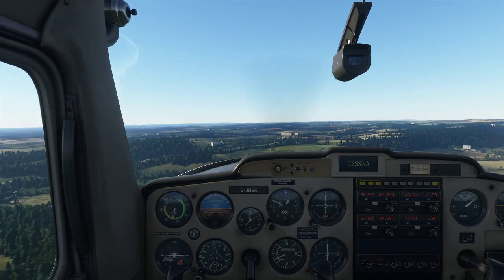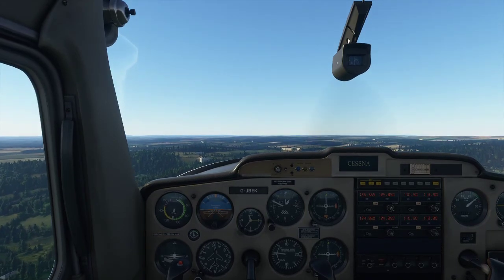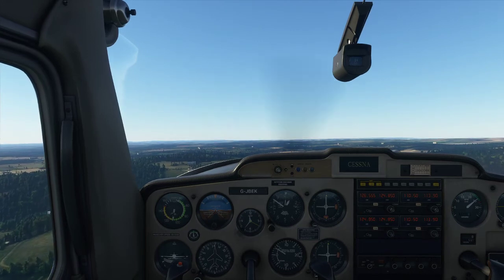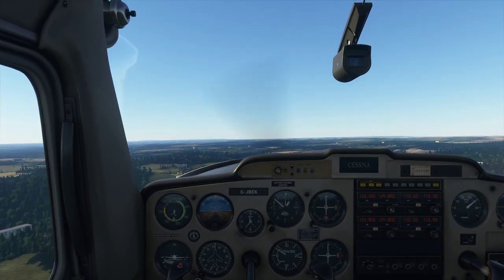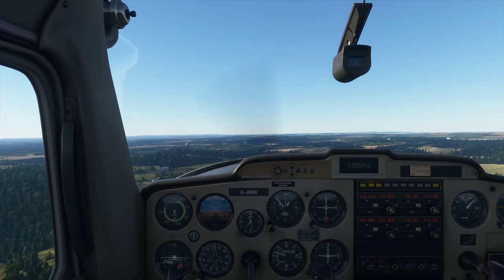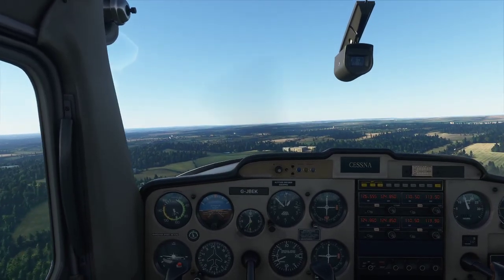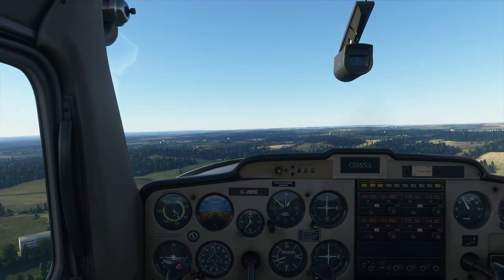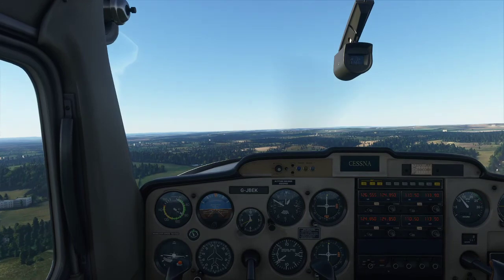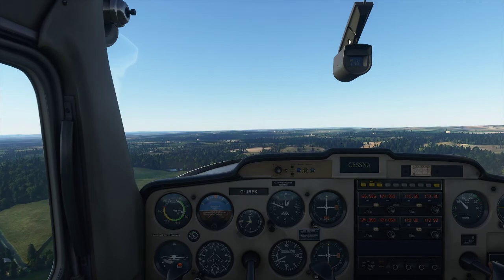So what I've actually done is caused the tail to be pushing upwards all of the time to match the amount of extra force the wing is generating over the weight of the nose. So it's all about just balancing forces. So if I was to cut the engine back, the nose will start to drop, and I can start trimming back, and I can keep the nose up. So now I am pushing the tail down to equal the amount the nose is trying to drop. So it's just about keeping the airplane in a balanced situation.